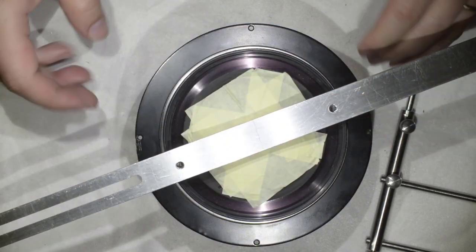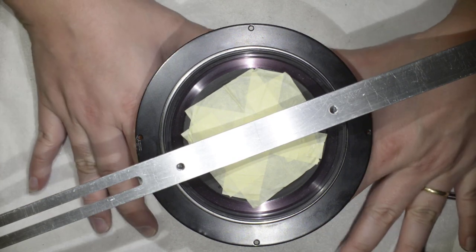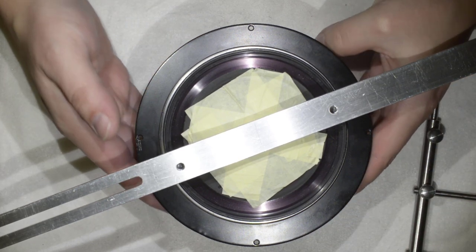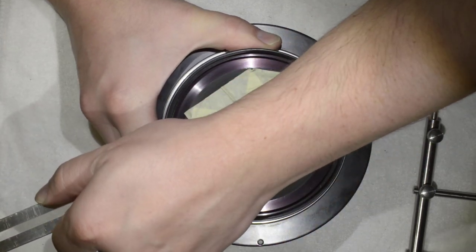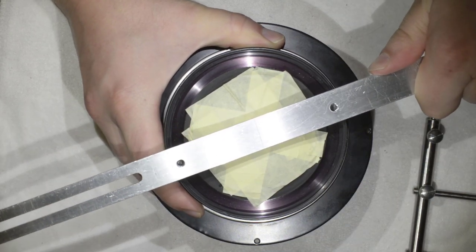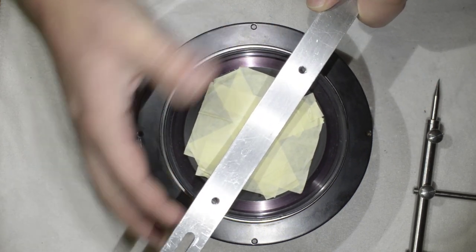I told you I got everything loose, and then I put the lens in a vise with a piece of wood to not damage the lens, and then I apply the torque. I actually had to put some force, and at some point the lens eventually came loose, exactly like in the video.